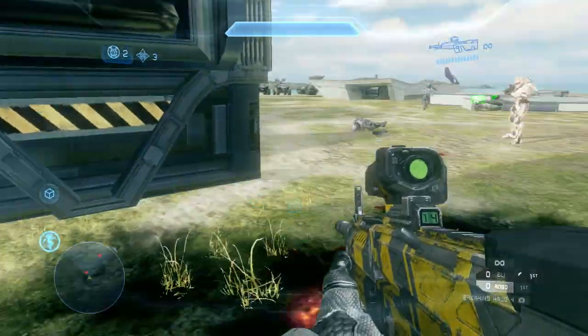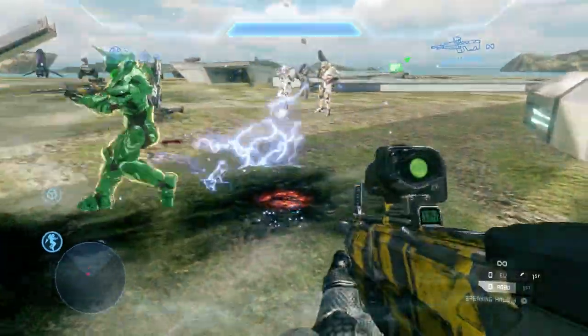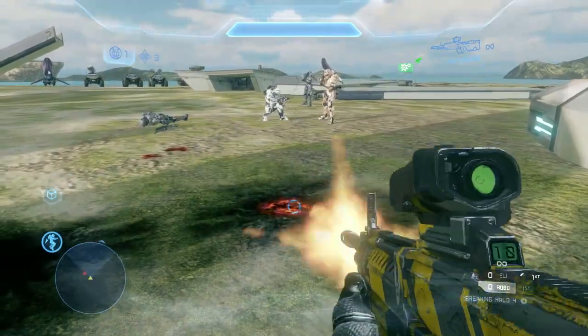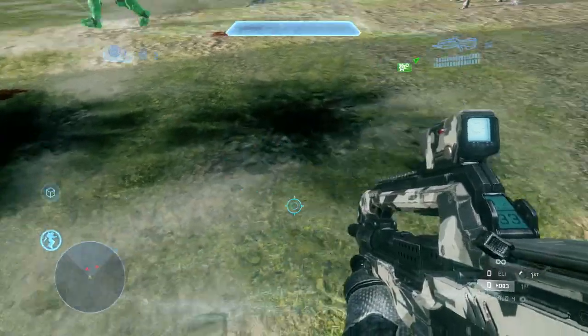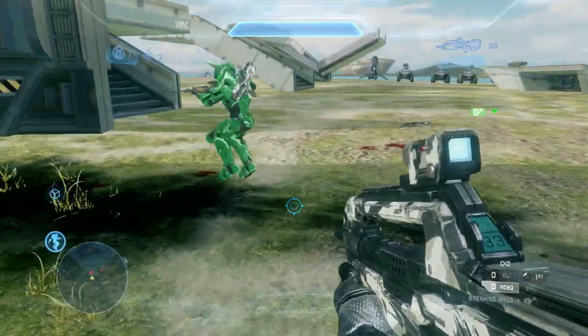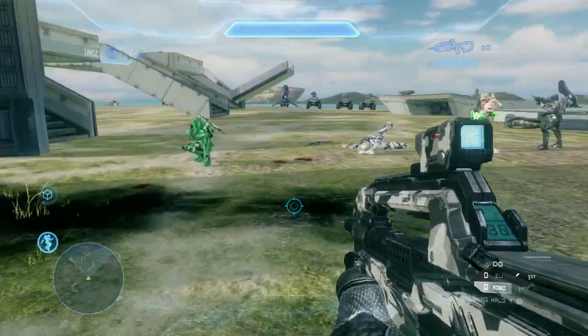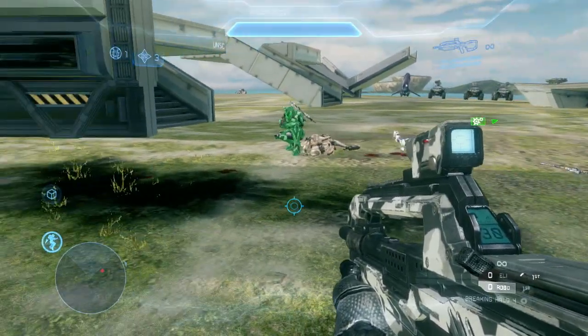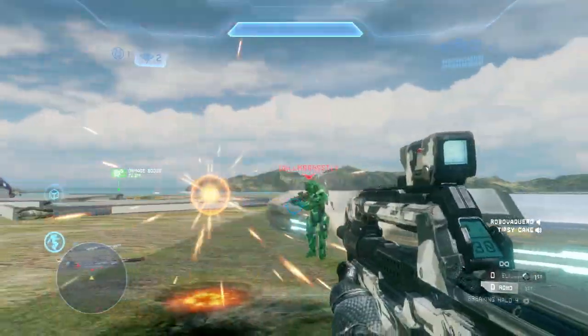Right, and plasmas, by the way, also have a much smaller radius of effect. So I'm this close to it and I took no damage whatsoever. It's a very small ring, but it's very high intensity around it. Whereas frags have a huge range, but a less intense damage output per range. And then pulse grenades clearly just have a fixed range.